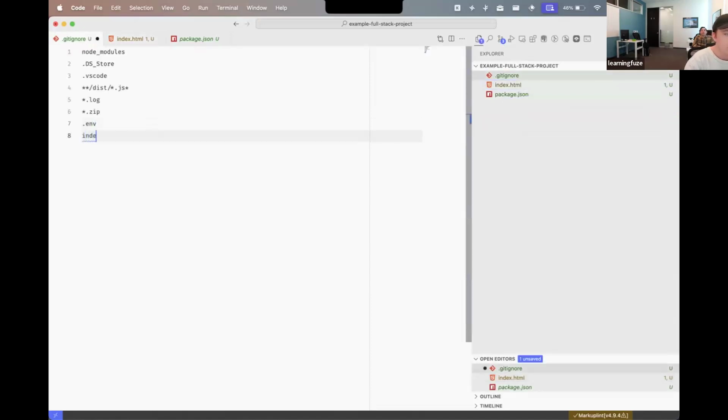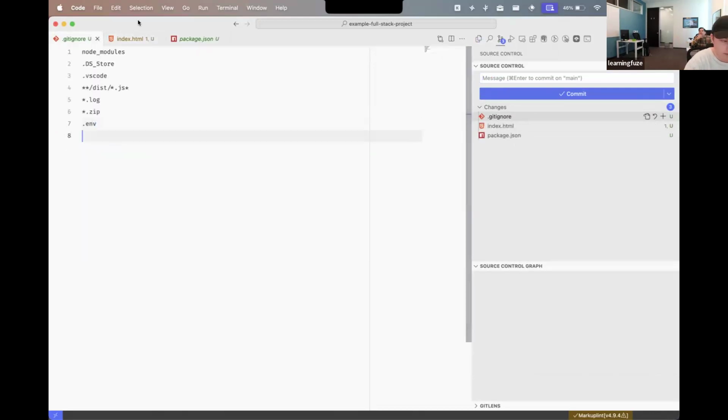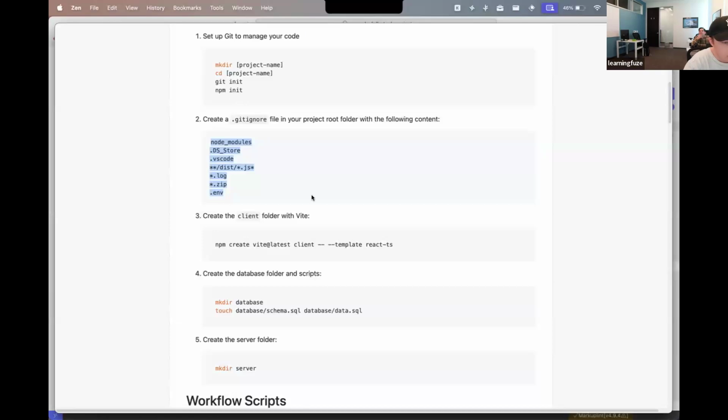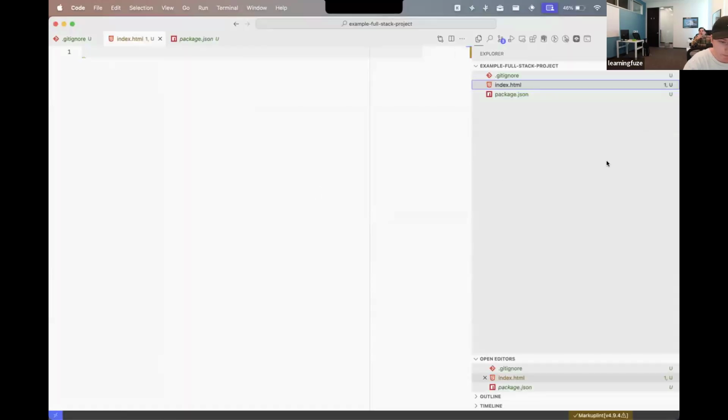But if I go to my .gitignore and put index.html inside it, now over here you can see it doesn't show it as an active change. Git ignores it because now it belongs to the ignore file, so Git is never going to include it in any of our commits. You can use that as a starting point, and if you need to ignore stuff on your own, you can add that over time.